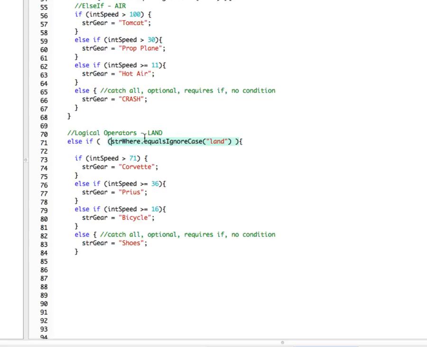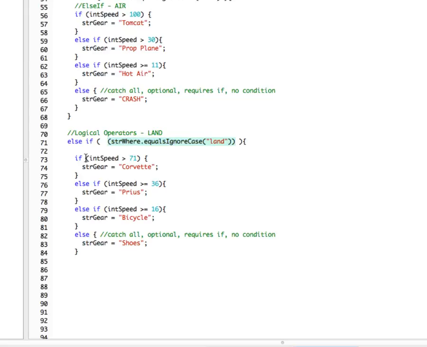The first thing I want to do is put parentheses around my where. Okay, so now it's an individual condition. Okay, this is one condition. You'll also notice, by the by, the outer parentheses of the if statement still are what the if statement is looking for. Is what's inside of those parentheses true or false? So right now, this hasn't changed. Nothing's changed. We're either in land or we're not in land. That's going to result in either true or false.